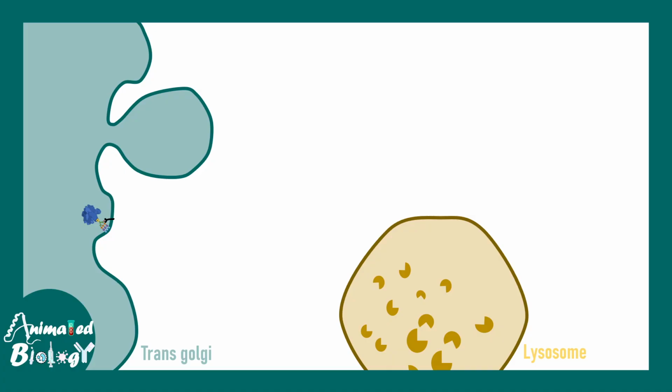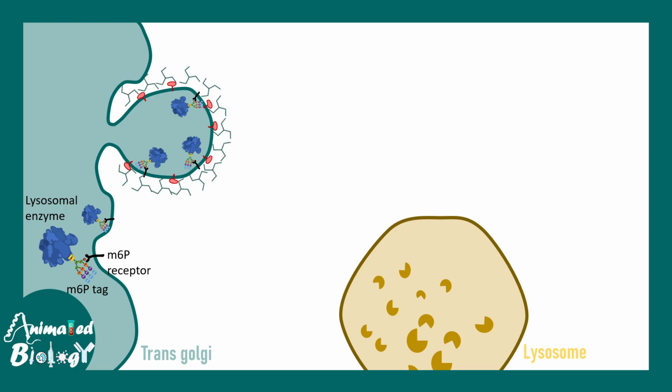We are looking at the trans Golgi and the lysosome. Here at the trans Golgi, there is the lysosomal enzyme with its M6P tag, and there are specific receptors known as mannose 6 phosphate receptors which bind to this tag. The receptor and the protein interact with each other, and specific adapter complexes bind to them. For lysosome-bound vesicles, there is AP3 and clathrin association. The clathrin coat associates on top of the vesicle. This is a classical clathrin-coated vesicle which takes these lysosomal enzymes to the lysosome.